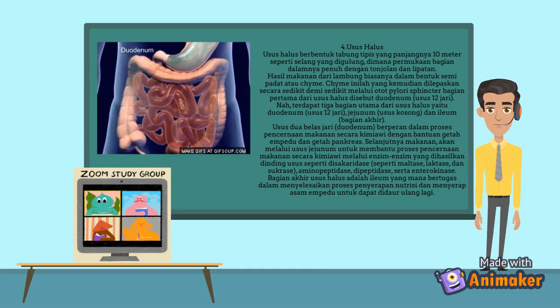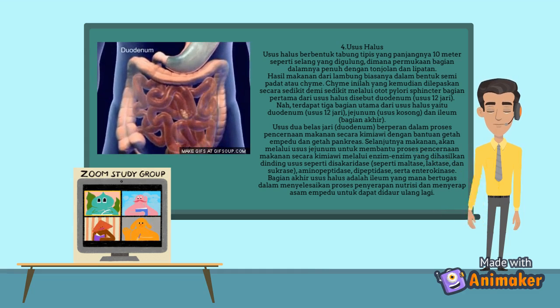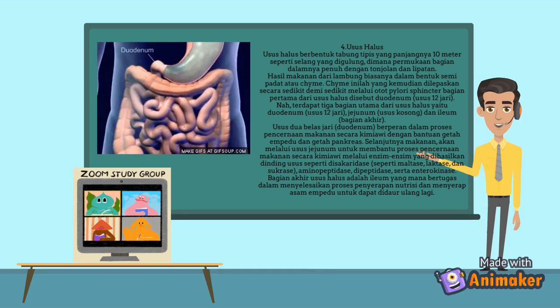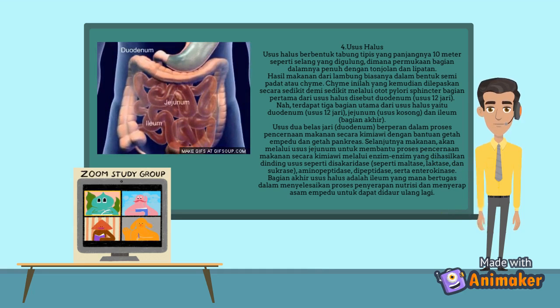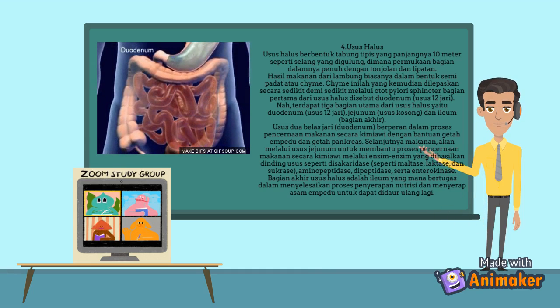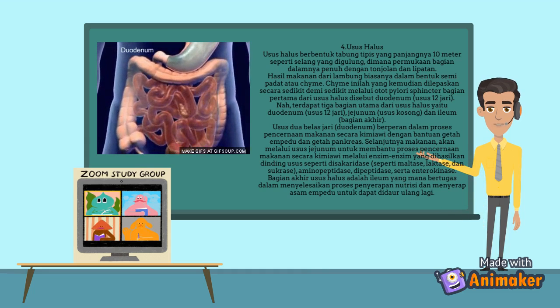end. The duodenum plays a role in the chemical digestion of food with the help of bile and pancreatic juices. Furthermore, food will go through the intestinal jejunum to help the process of digestion of food chemically through enzymes produced by the intestinal wall such as disaccharidases, such as maltase, lactase, and sucrase, aminopeptidase, dipeptidase, and enterokinase. The end of the small intestine is the ileum, which is responsible for completing the absorption process of nutrients and absorbing bile acids to be recycled again.